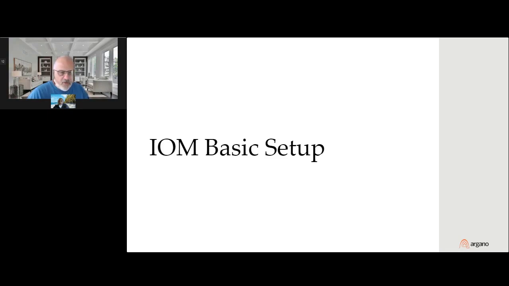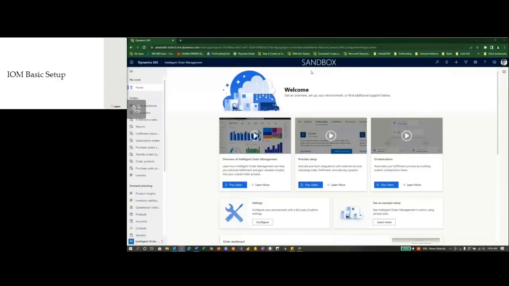We're going to actually dive into an instance of IOM running. Ours actually runs with dual write, and we're going to show a little bit of how to set up the system, the basic setup for the system. I'd like to walk you through the back end, pretty much how to set up IOM, Intelligent Order Management. They do give you a wizard-type interface. It takes you to certain areas and it gives you the available functionality that you can actually configure. So I'm going to walk through that a little bit and show you how things get set up.